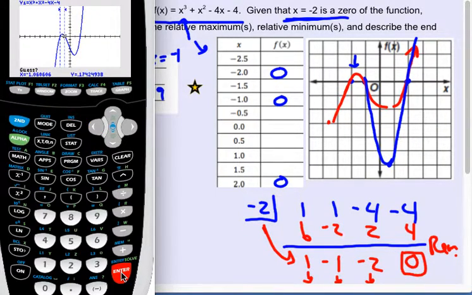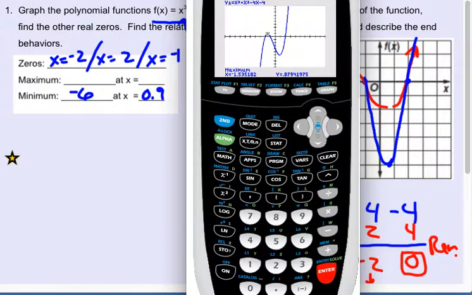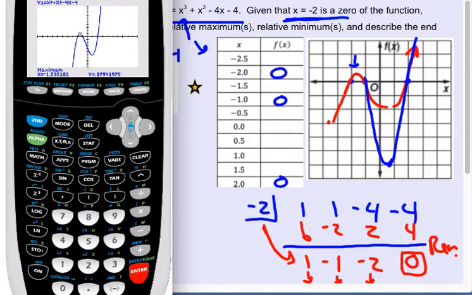And then it says guess. Well, it's not really guessing. It's going to tell you pretty much what your maximum is. 0.87, 0.88. That's pretty good. And that's at negative 1.535. I'd say negative 1.5 is close enough. So that's the x, negative 1.5. And it's about 0.88, or you could say 0.9, whatever. That's our maximum.